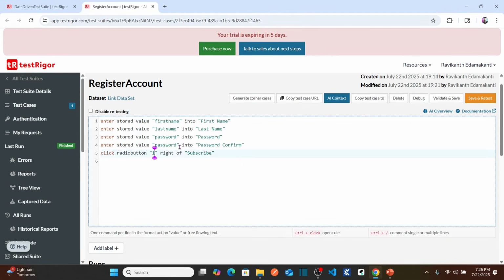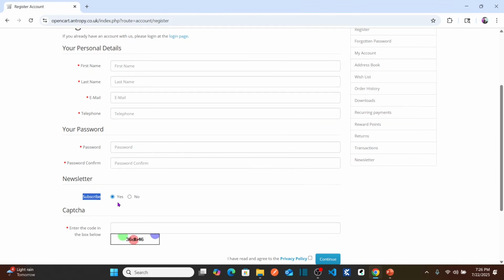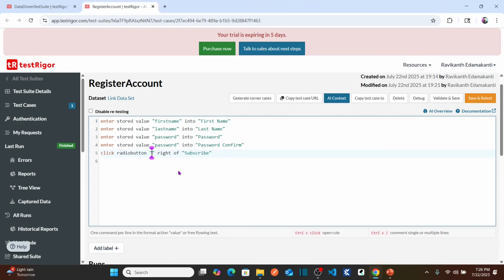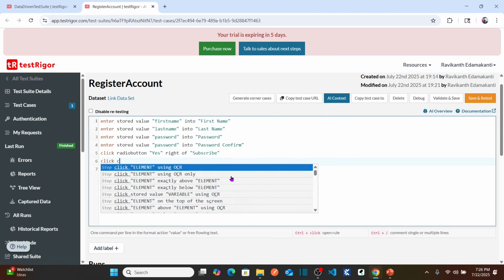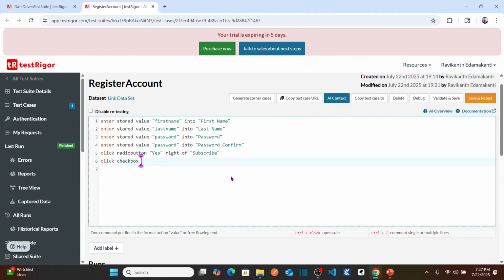One more thing here, you can specify 1 or you can also specify yes. Copy this, paste it here. Let's try yes. And then for privacy policy, you need to click on the checkbox to the right of privacy policy. Copy this one. I'm going to say click checkbox right of privacy policy.